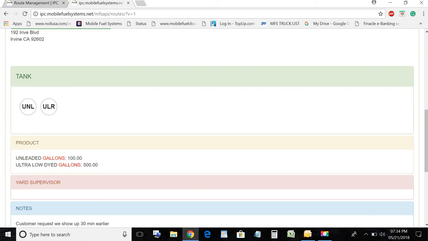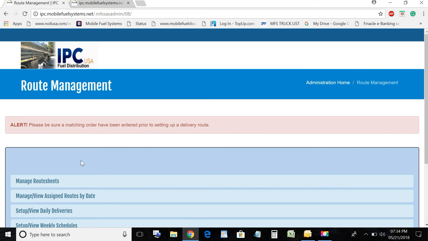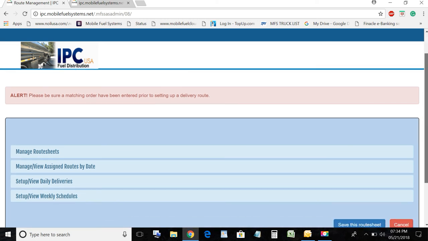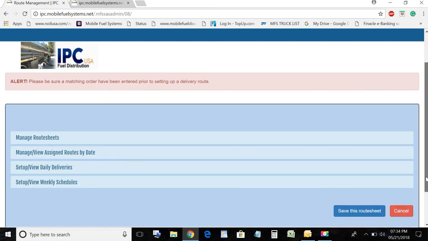Once you see that showing up again in red on assign, see, it's totally gone now. But before, it was sitting at the top saying on assign, one, or whatever amount of customers or whatever that was added and that needed to be added for you to add to your drivers.